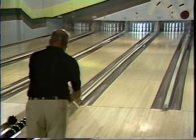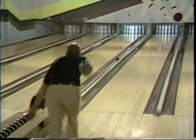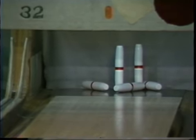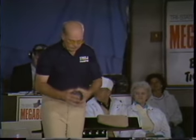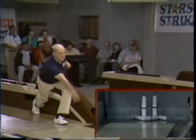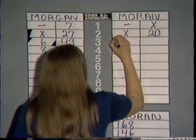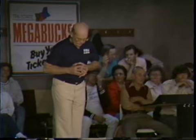Bob Moran up for his 3rd and 4th frames. And look out. Well, if the 5 pin had fallen backwards, which it looked like it was going to, it would have been a strike. 5 and 9. Piece of wood all over the place. Watch out. Up too high. Spare up in the 3rd. Leading by 9. You could increase that lead if he's anything better than 6.